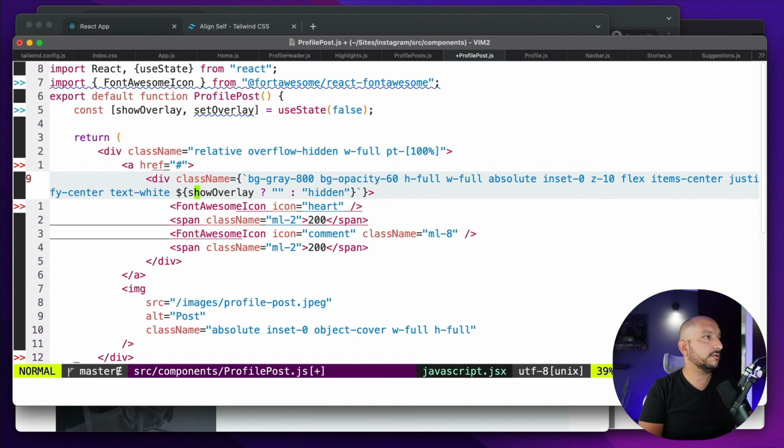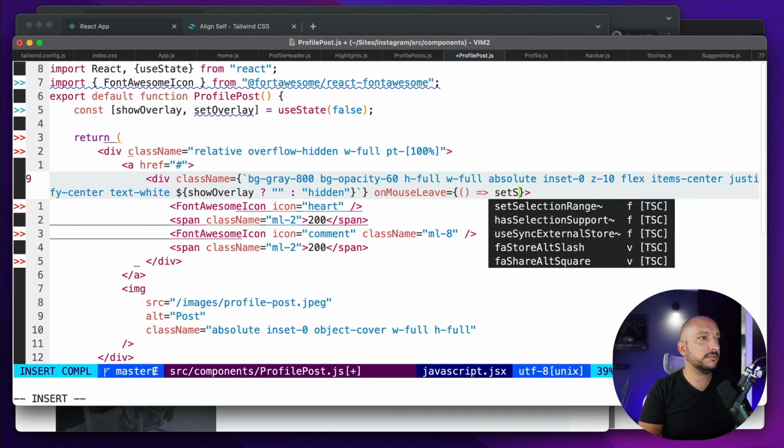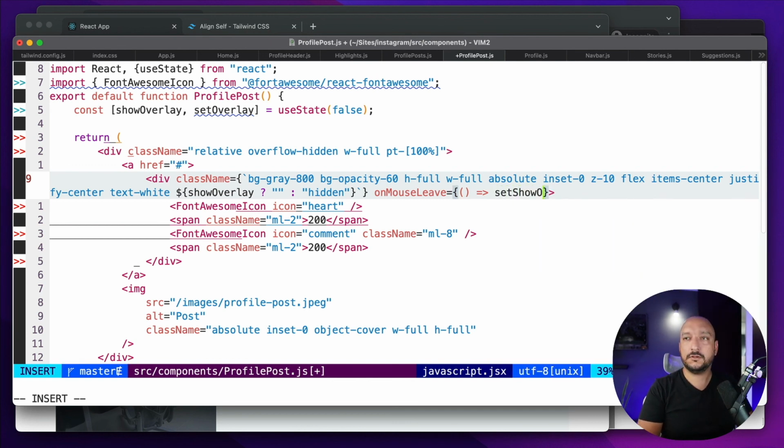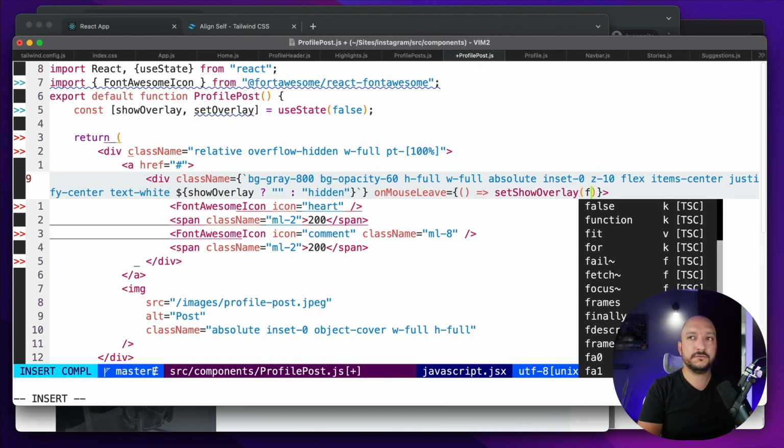Or we can do it the other way, but it's the same thing. And on mouse leave, we want to add some other function here. So on mouse leave, we want to hide the overlay. So let's set showOverlay to false.